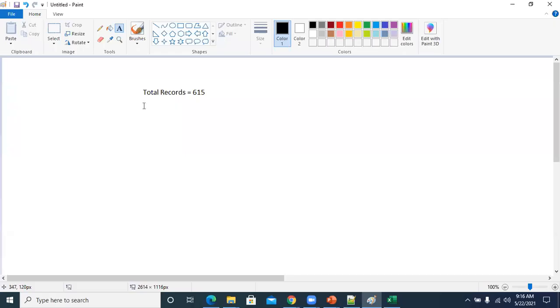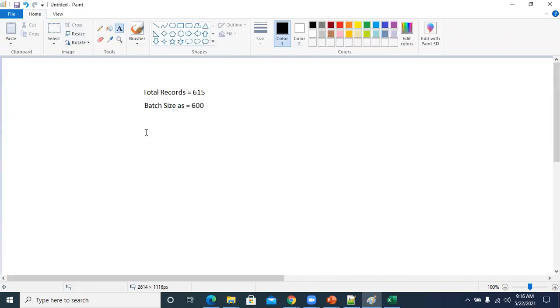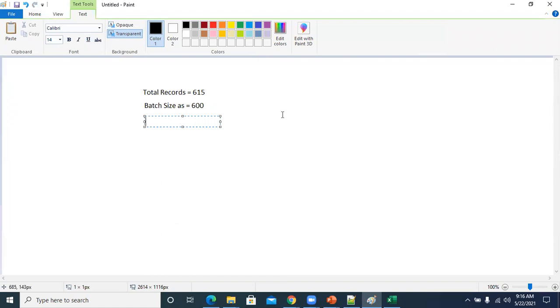If I give a batch size as 600, chunks or logs or transactions or batches, whatever it may be, how many records will it contain?